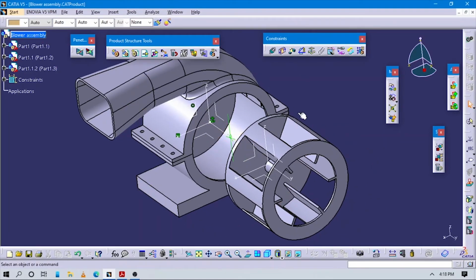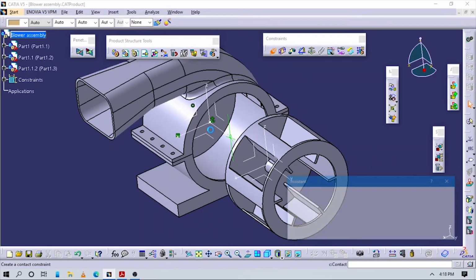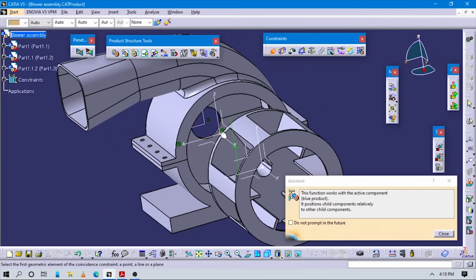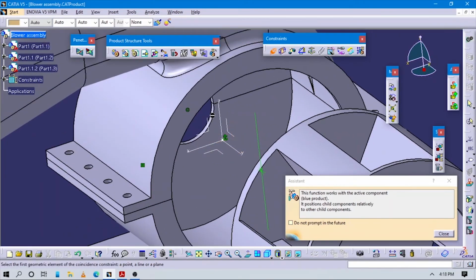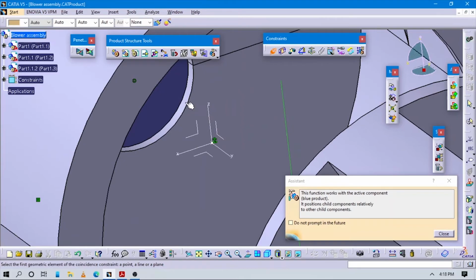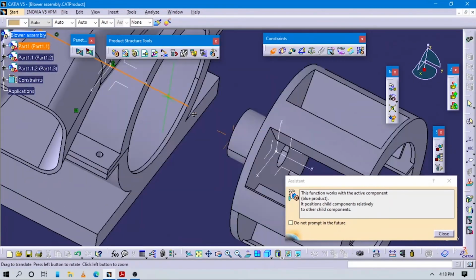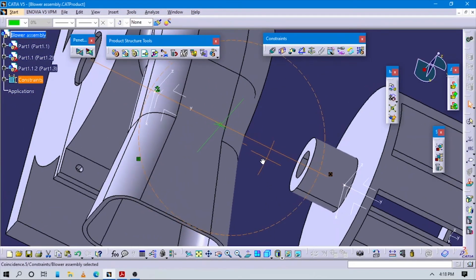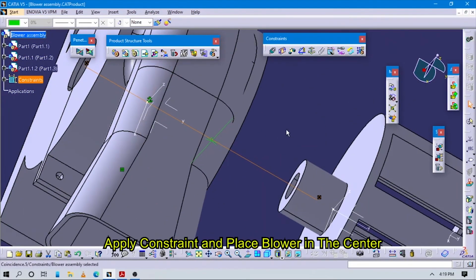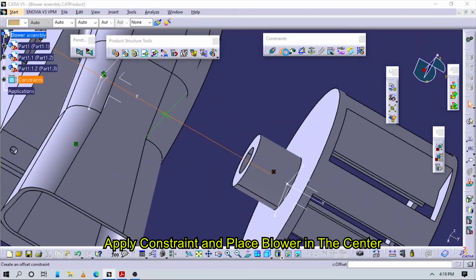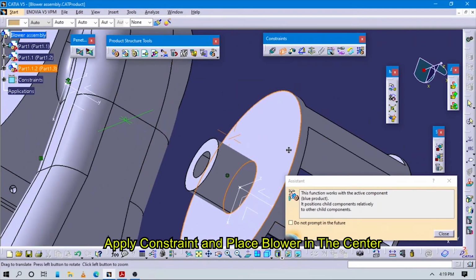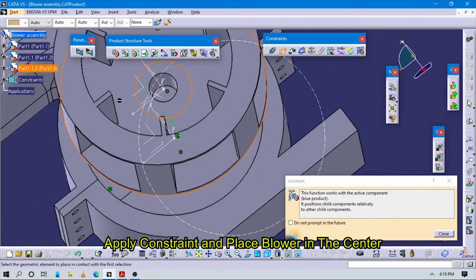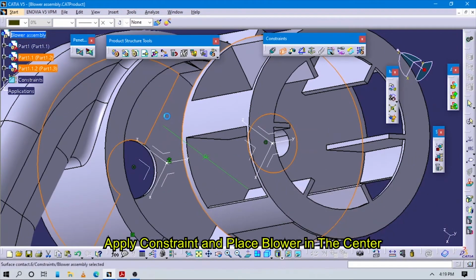Press OK here. Now go to coincident here and select the axis of this. It should be coincident to the axis of this. Go to contact constraint here, select this as the first face and this as second.